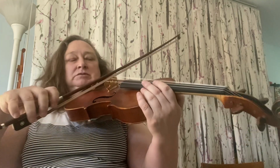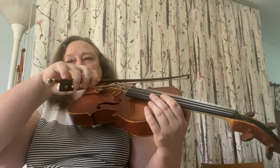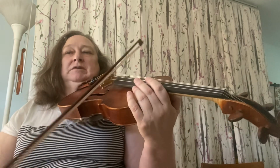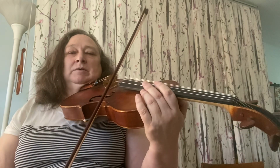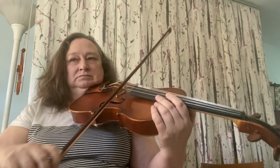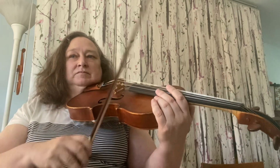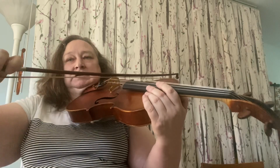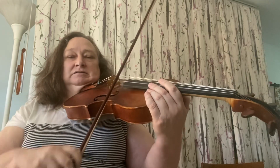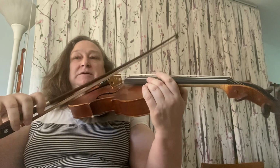I think that's a down bow. Stop, drop. Drop. So you may not want to stick with the metronome on some of those and practice that. So I'm just doing the big string changes. G, C, D, A, G, A. So that you get those parts really clean. And again, like I say, you'll probably have to spend extra time on that measure.